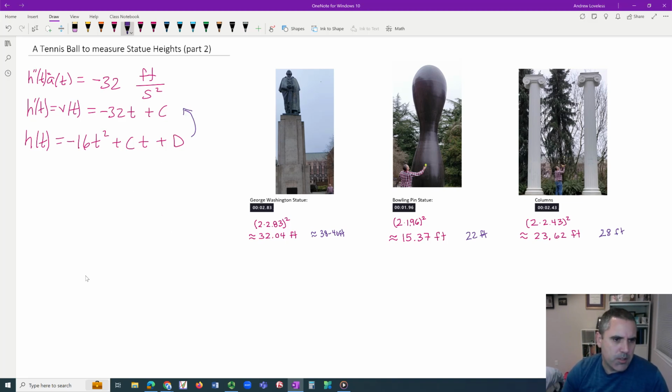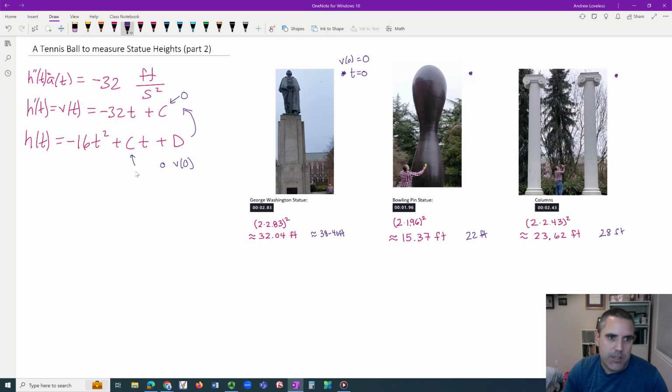But my thought process on the problem was this: if you have an object that starts at the top and is dropped, so that would be when the tennis ball is at the very top here. Let's pretend that the whole thing starts there, and that's like time 0, let's say. So let's say at time 0, you're at the top, and your velocity is 0. In which case, that means that c is 0.